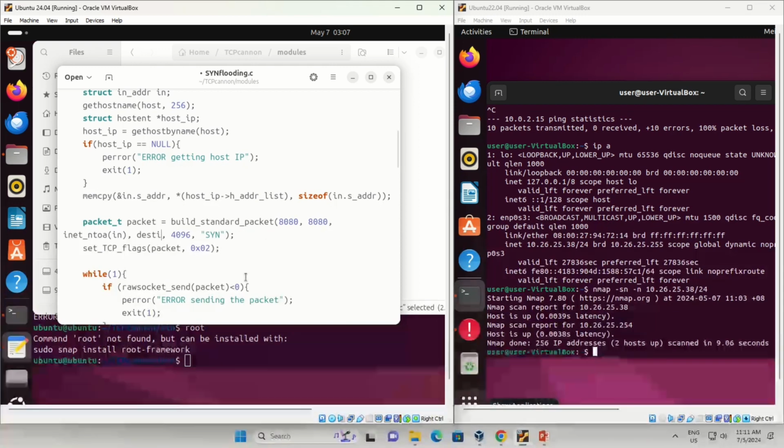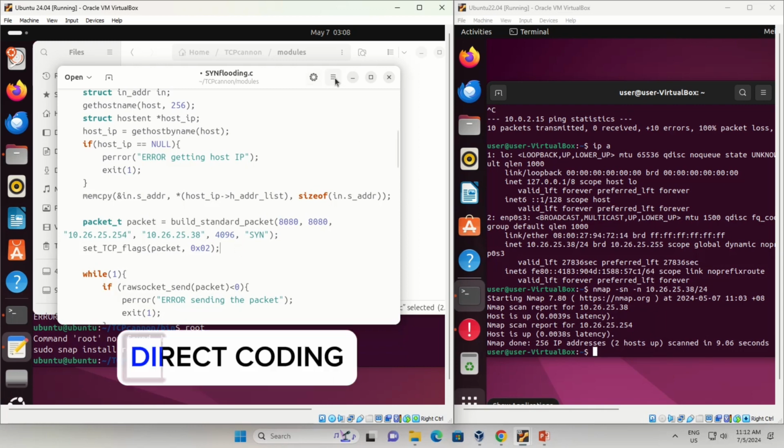This function will allow the attacker to flood the packets using tcp-canon -s -m direct with the IP address command. This is also known as direct coding.